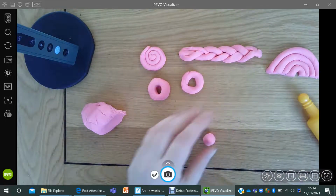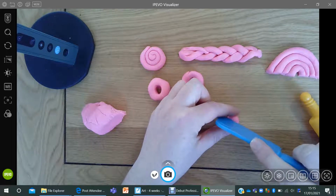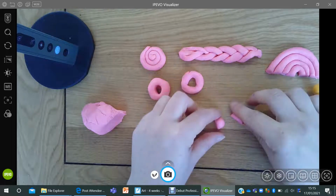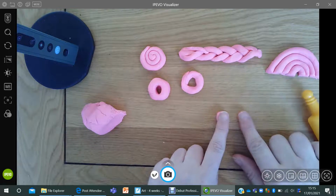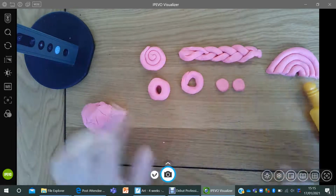And then if you want to make a flat sphere, you're going to have to cut it. So I might use my sharp knife, one straight down the middle. And then if I turn them over, there's one half and my other half. And then if I lightly press them down, I'll end up with 2 flattened circles of the same size.